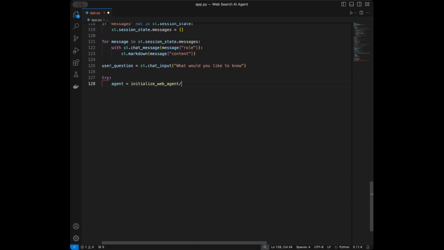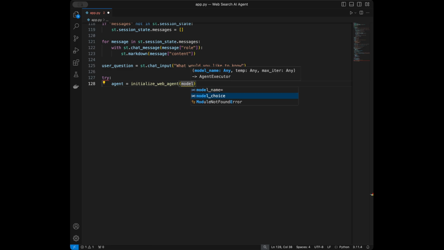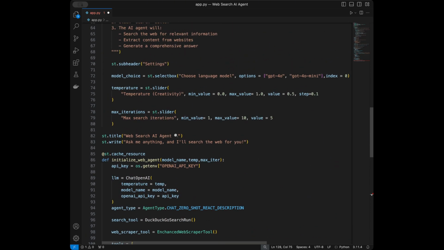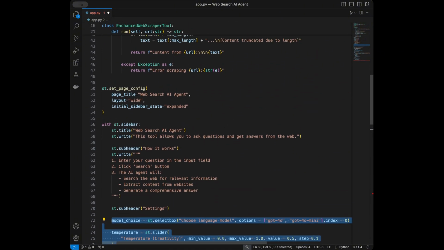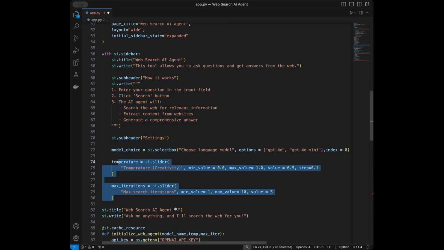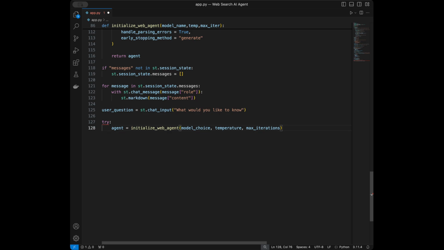We will say model choice and temperature and max iterations. Remember, we are taking them in the sidebar in here. And let me show you the sidebar setup. Yeah, here is the sidebar setup, and we are taking the settings in here. Okay, so we initialize it like this.